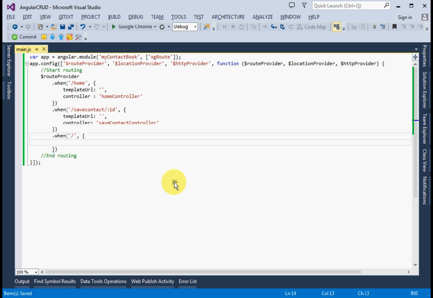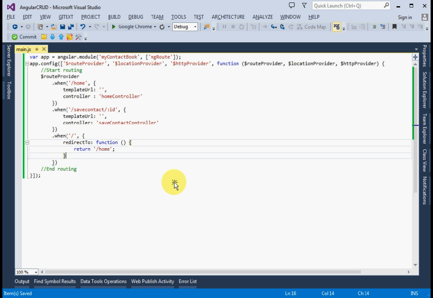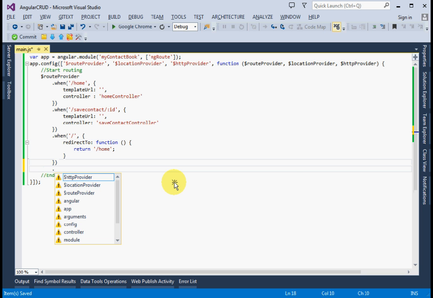So redirect to home. This is done. Now actually we will add one another. If any error occurred, I will redirect to error page.